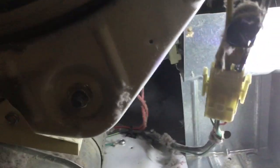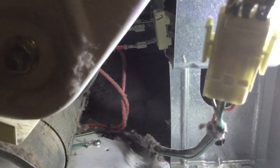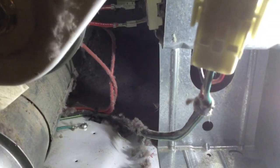A lot of the times with these particular dryers, it's this thing right back here, the heating element. I've already unplugged the two wires that you see right there. I marked one of them so I know what it is, and tested it with this multimeter.